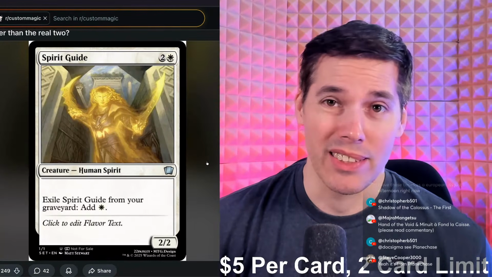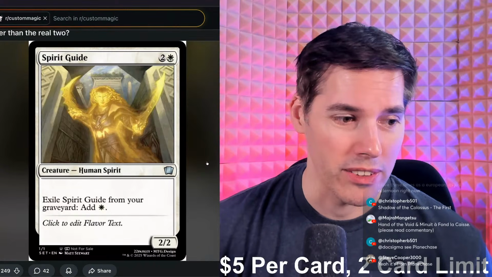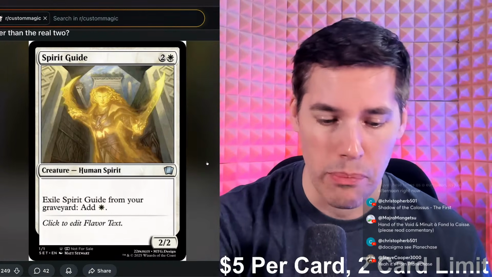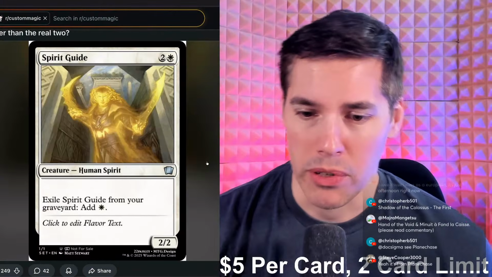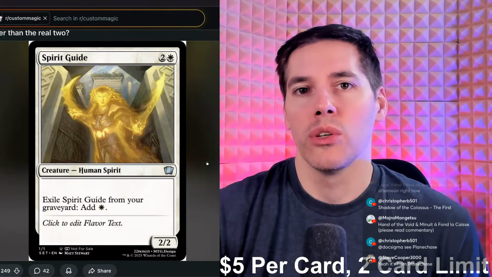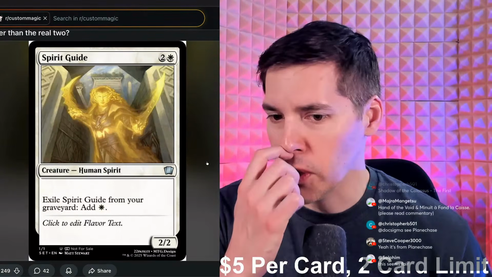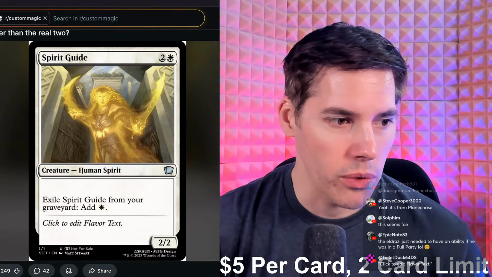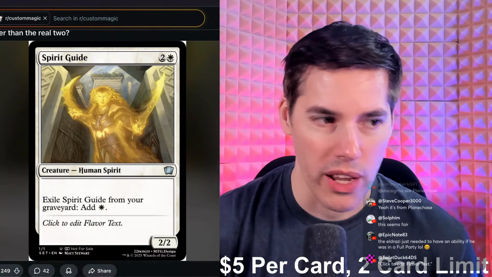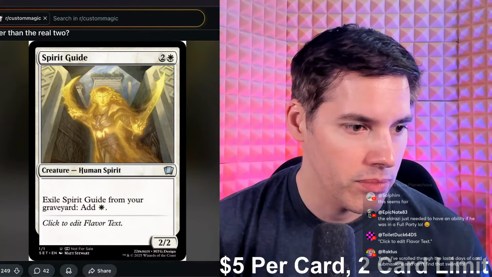Otherwise, it's basically the same thing. It's just a 3-mana 2/2, but you exile it from the graveyard instead of from your hand. I would say, okay, not broken. Definitely a worse Lotus Petal. You have to work for it. You've got to play something like Faithless Looting. You have to use some sort of discard outlets to put it into the graveyard. Yeah, significantly more fair than a regular Spirit Guide, in my opinion.